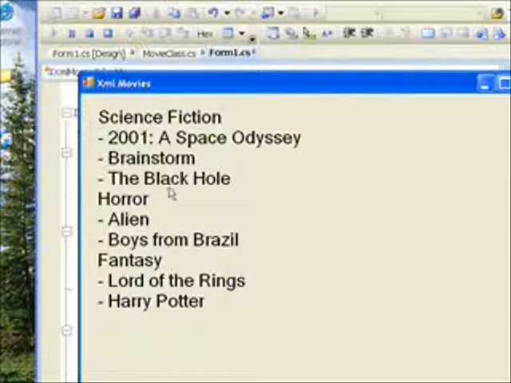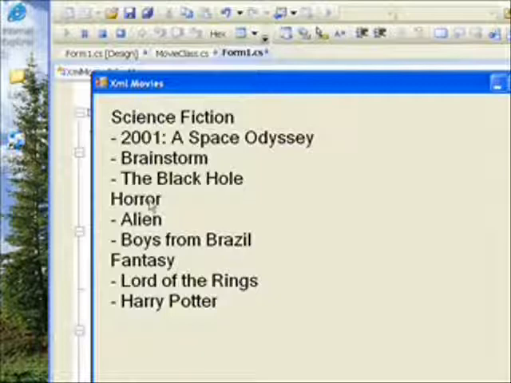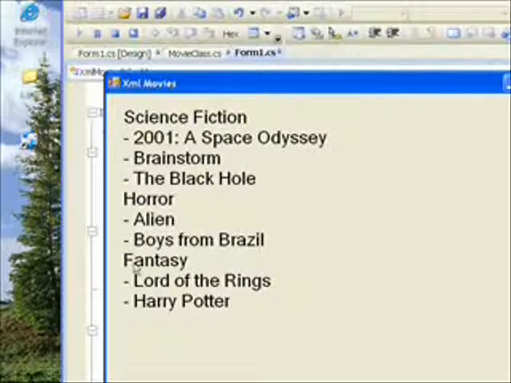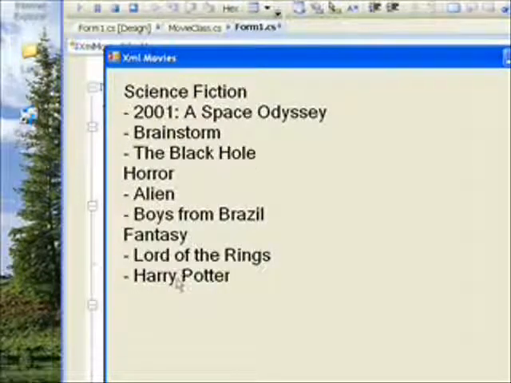Then we fall out of the inner loop into the outer loop again and print out the horror from the genre table, the next genre, and we print out the 2 children of horror, Alien and Boys from Brazil, in the inner loop. Then we fall out of the inner loop to the outer loop again and print out fantasy, the 3rd genre, and we print out Lord of the Rings and Harry Potter, the 2 children of fantasy.